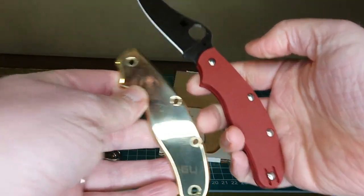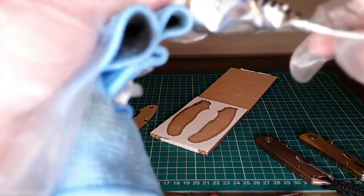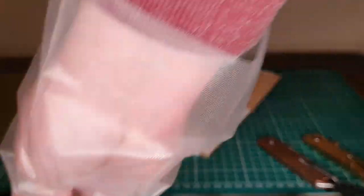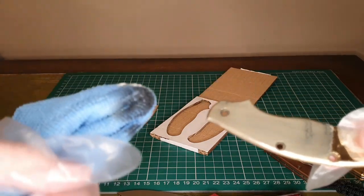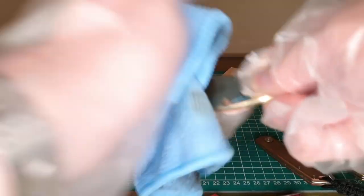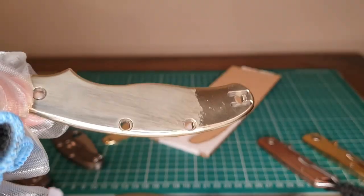I'm going to get these attached onto my drop point UK PK. I did decide to give it a quick polish first — I'm using some Auto Glim metal polish. I used to be into sports cars before the noisy ones took all my money! I find this metal polish really good. I'm using gloves because when you rub it you get this really nasty black grime which stains your skin a little bit. Just a bit of Auto Glim on there, rub the scales, and it comes up quite nice.